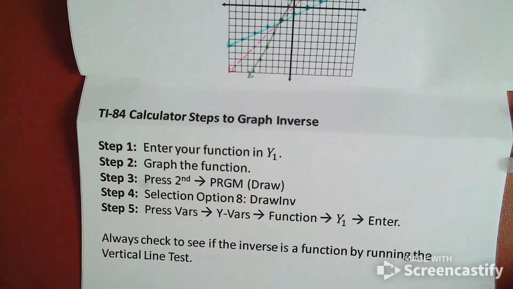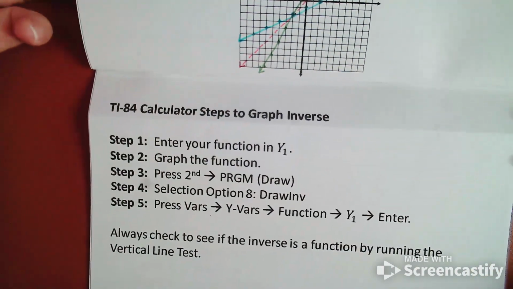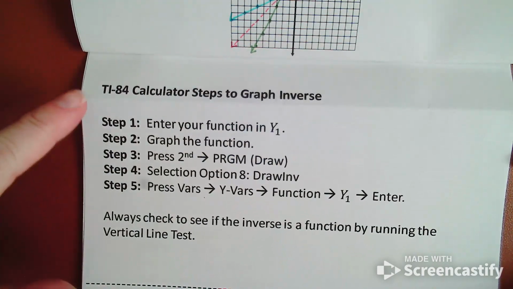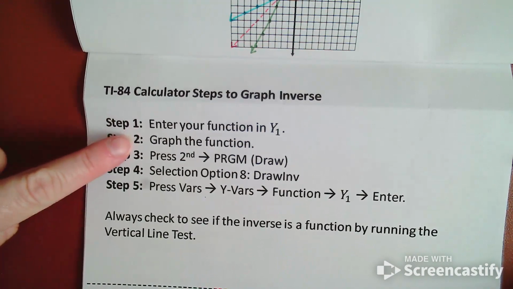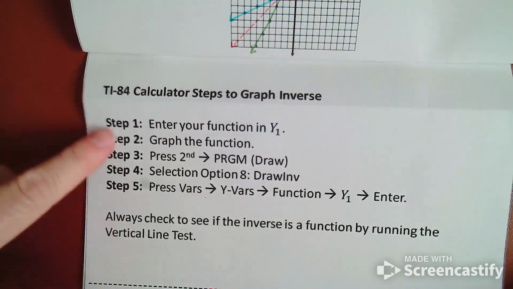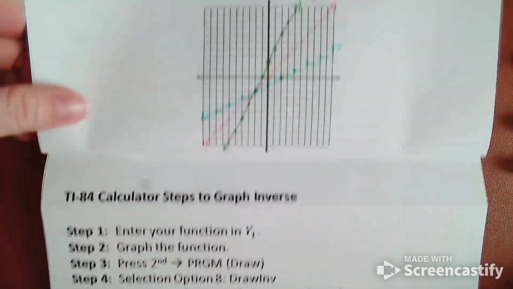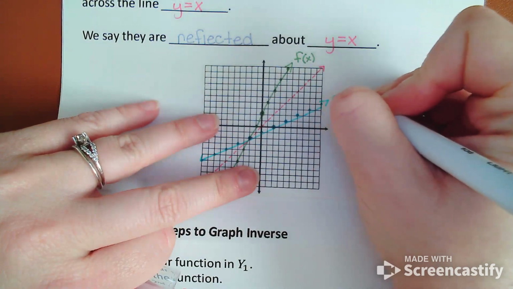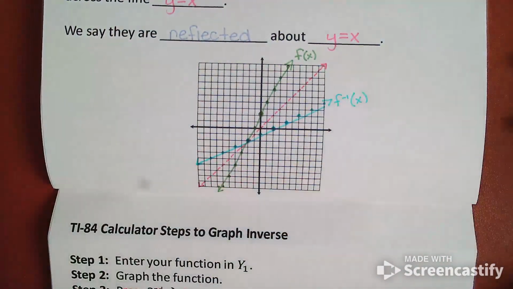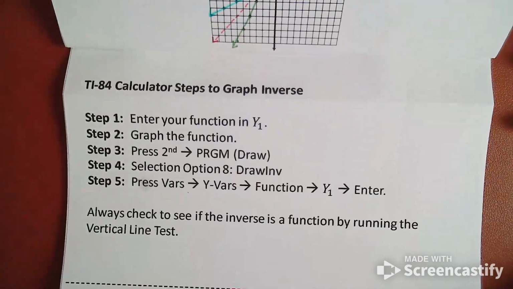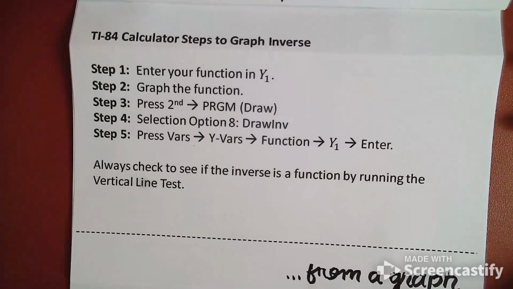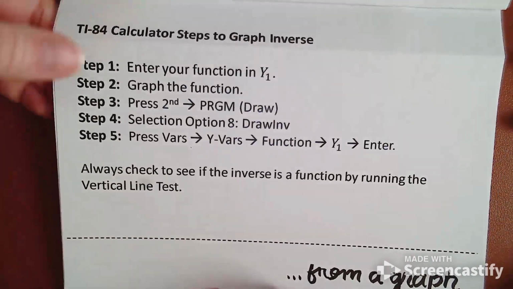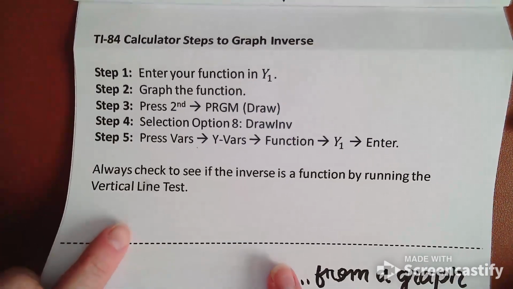Now, I also have a really cool calculator tutorial right here that you guys can use on our classroom set of TI-84 calculators. If you want to graph an inverse function, you just follow these steps, and that'll allow you to take an original function like f of x, and then it will go ahead and graph f inverse of x. It'll give you that inverse function. And remember, if the question is asking you if the inverse is a function, you can always run the vertical line test across it to know if that inverse is in fact a function.